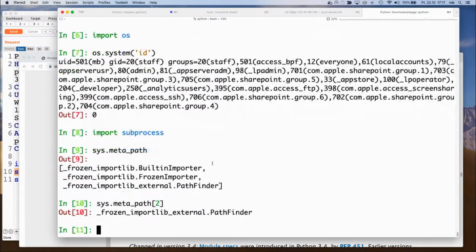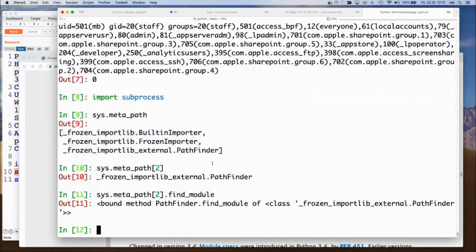And if we have a look at the last one, then it has a property that is called find module, if I remember correctly. From this we can just find any module we want to. So for instance, subprocess.